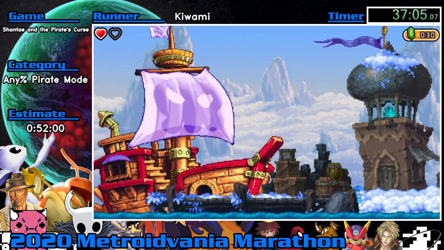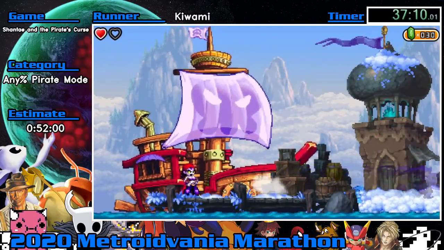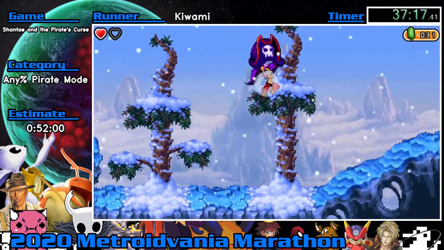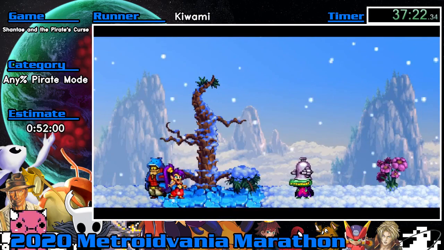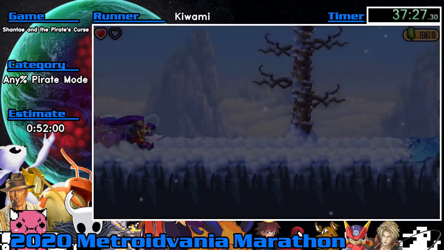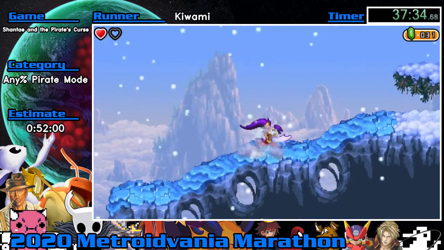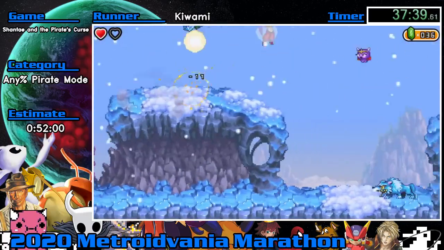So, Frostbite Island is... there is another instance of out of bound in this stage. I'm going to be jumping the whole time because those slopes slow you down when you're going up them. Instead of having ice physics, we have slope physics, I would say. That's one way to put it. Slopey slope physics. But yeah, now let's go to the right here.